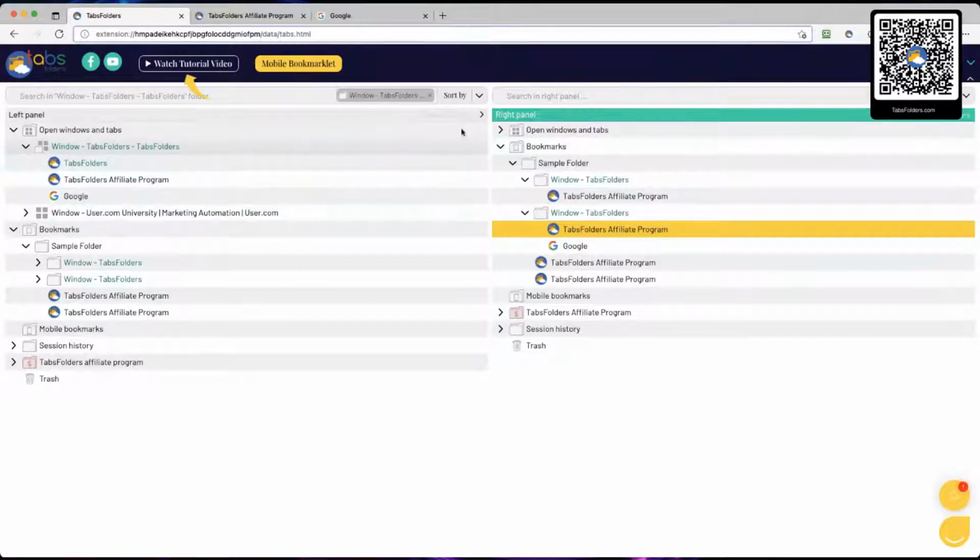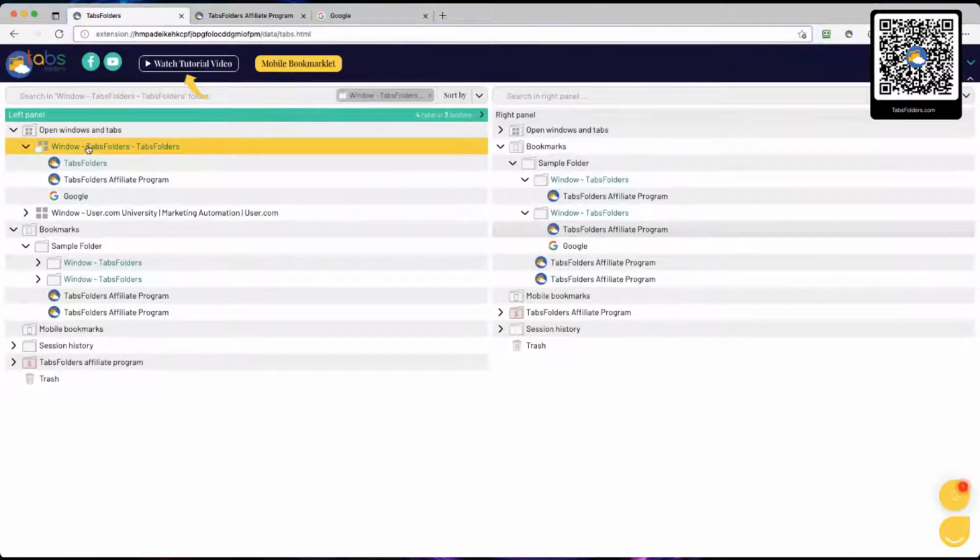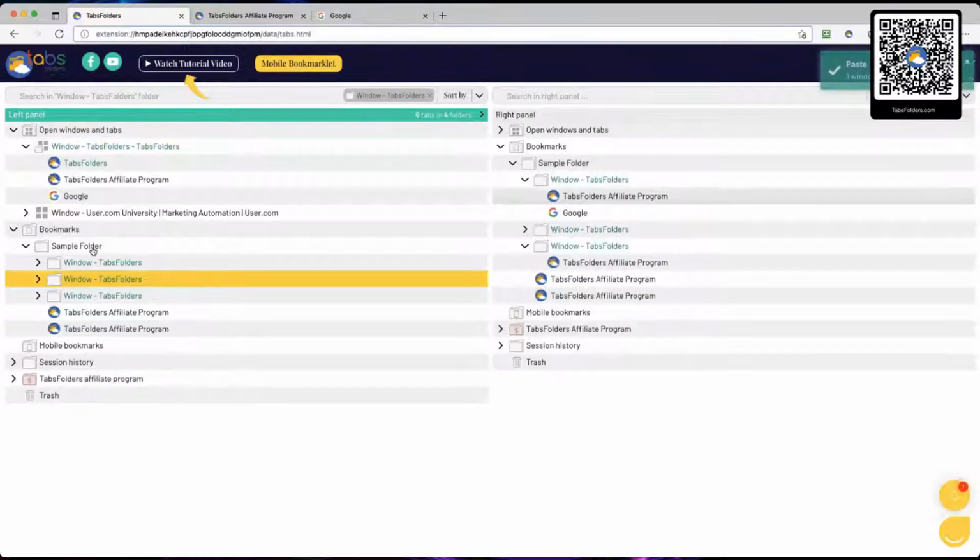Anyway, the benefit of having these side-by-side views is that when you have a small amount of folders, it's not that big a deal, because right here in the left window, if it's just one window, you can drag and drop from the open windows and tabs at the top to the bookmarks folder.